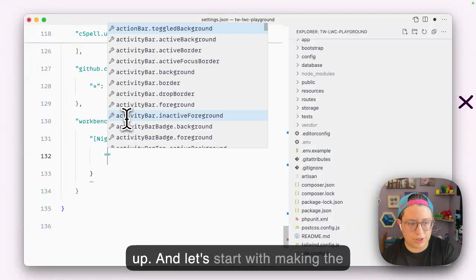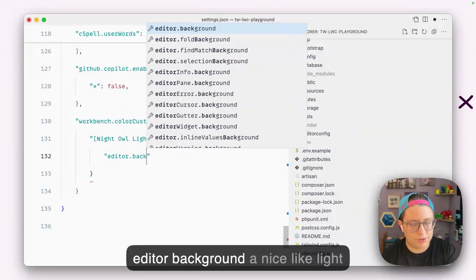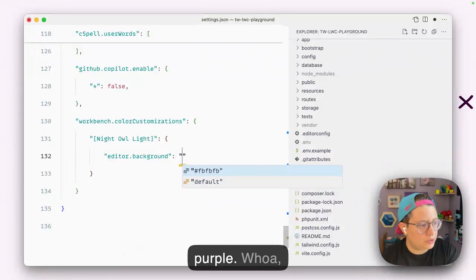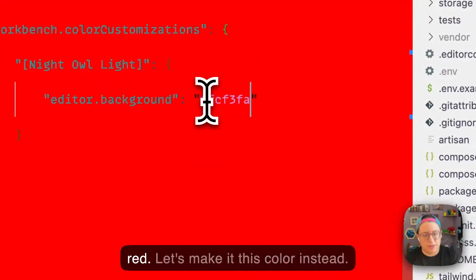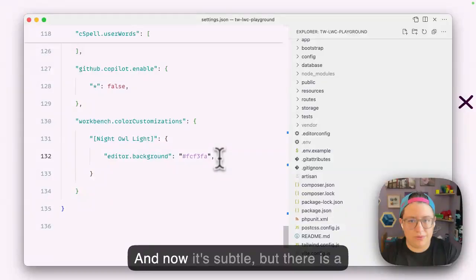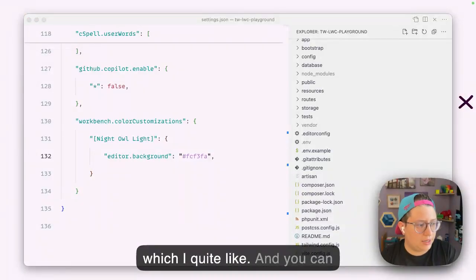And let's start with making the editor background a nice light purple. Whoa, that's red. Let's make it this color instead. And now it's subtle, but there is a slight purple tint to the background, which I quite like.